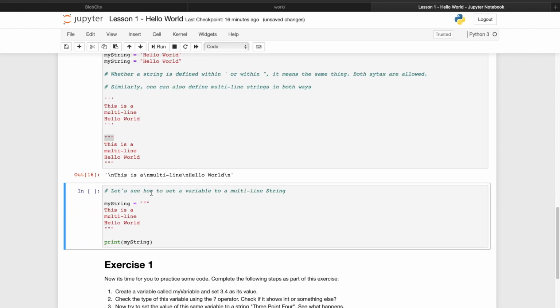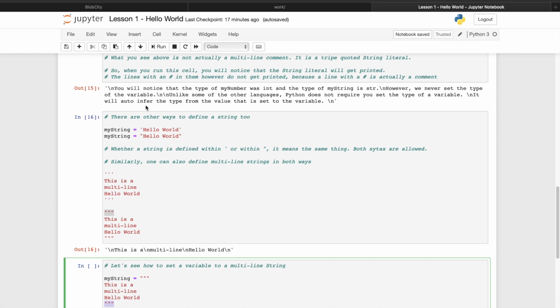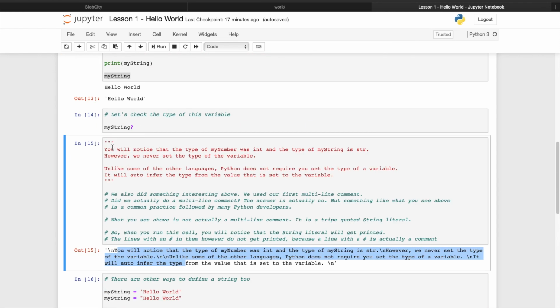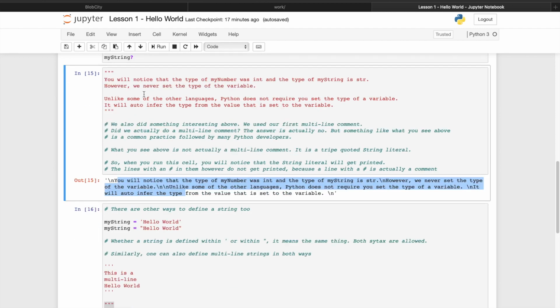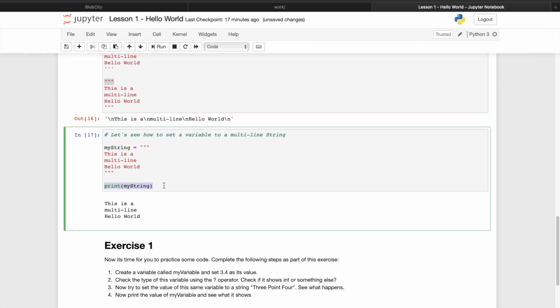So let's go further from here, right? And let's see how to set a variable to a multi-line string, right? For example, I can actually say my string equals, and in the beginning, I have these 3 quotations to start with, and then I can write a multi-line string, and then I close it. This becomes a multi-line string, right? At this point in time, I'm going to just go ahead and print it to see what prints. So in the previous case, you notice that it printed with the \n, right? So when I used a multi-line string, and I just printed the value of the multi-line, it just used it, right? Which is equivalent to just putting the variable there for print. You can see it came with the \n. Now over here, I'm going to assign it to a variable, right? And I'm going to run this. And when I assign it to a variable and run it, and I use a print function, right? This print function essentially gives me formatted output.